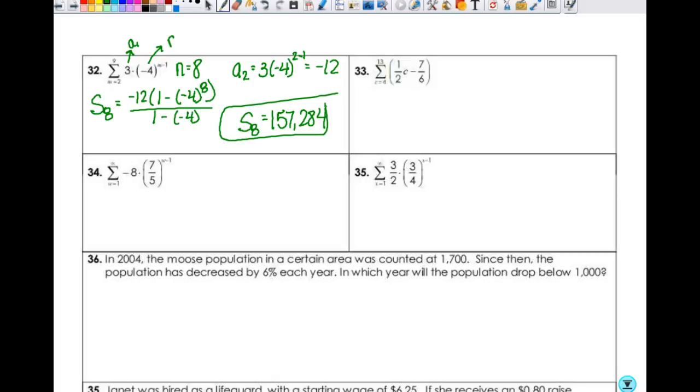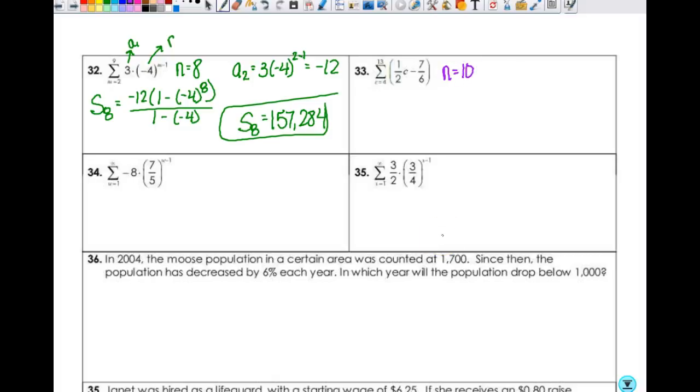All right, so if you haven't already fixed 33, fix it, because there were numbers, there were all kinds of things missing, but this is what it should look like. I'm finding the sum of terms 4 through 13, right? So n is not 13, n is not 9. n equals 10. All right, so got that.